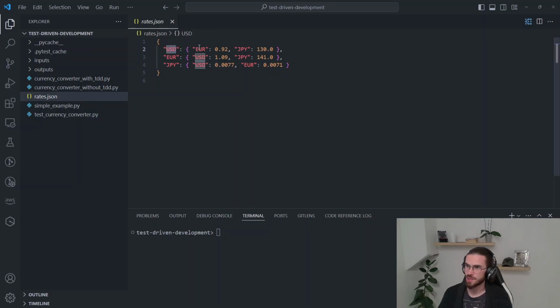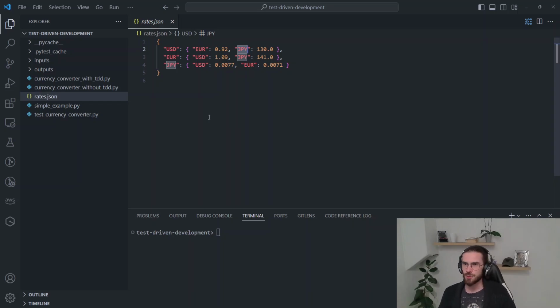So for example, USD to euro, this rate tells us that it's 0.92 for euro and 134 Japanese yen, etc. So given these rates, I want to enable a user to input a source amount, source currency, and a target currency, and the result that I get back out should be the converted amount.